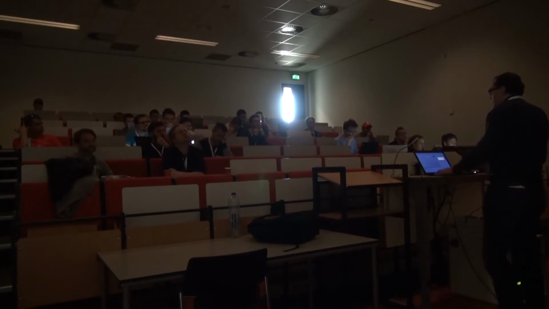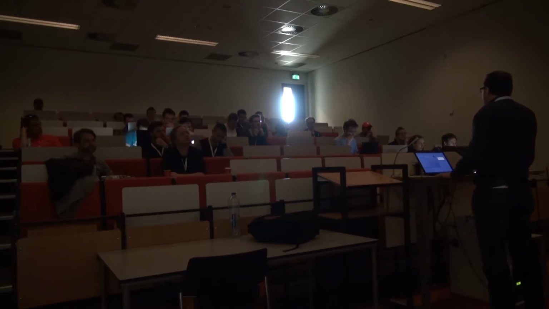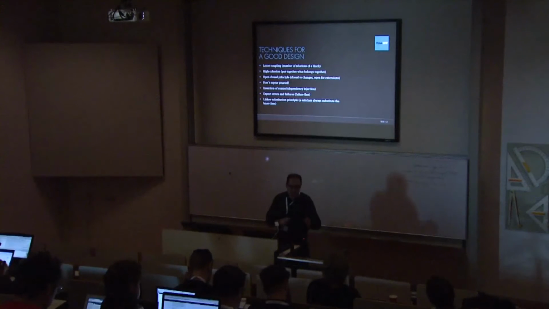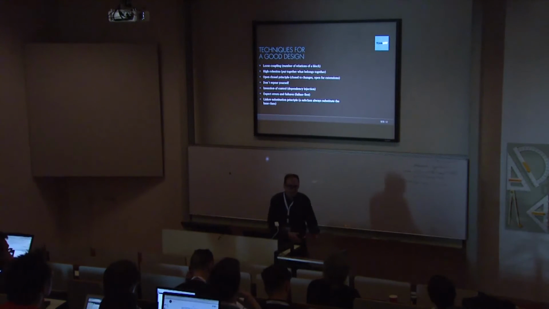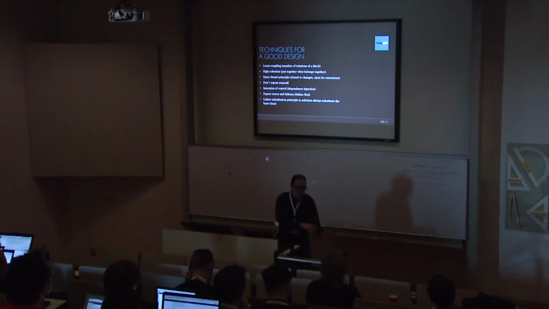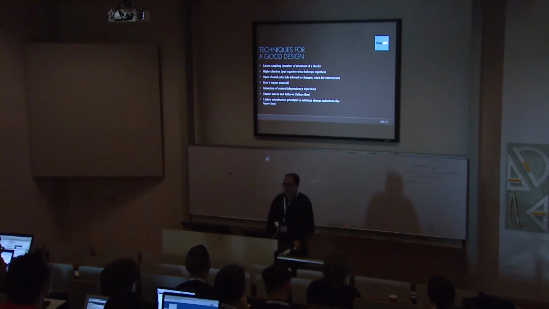Then we continue with techniques for a good design. Already mentioned above, which is also a problem with TYPO3, is the loose coupling. Mathis mentioned it. He wants to exchange a component, then he finds out there is some dependency. If he wants to change this component, he also has to change another component. This is one hint that the coupling is too strong. And the coupling is the number of relations of a block.